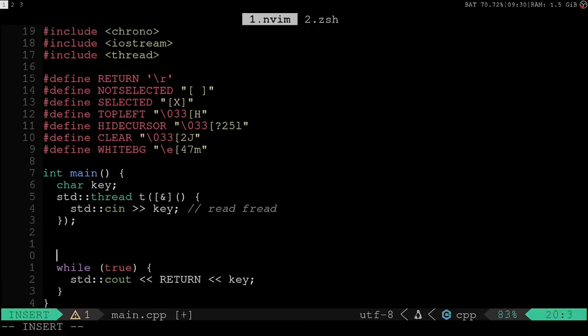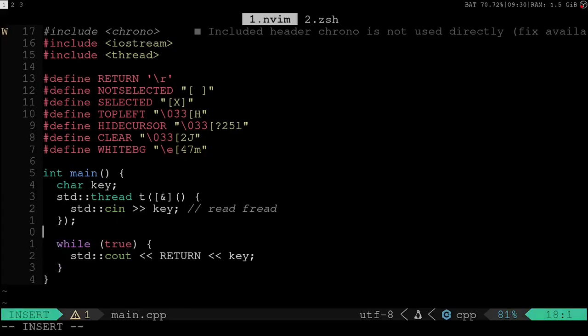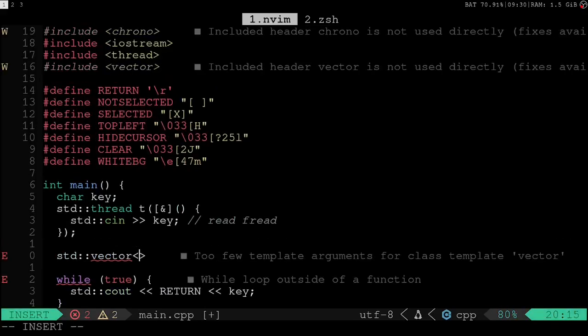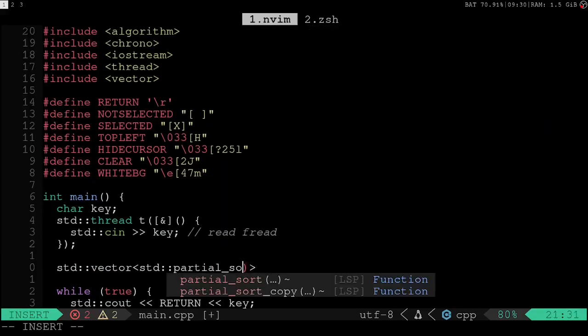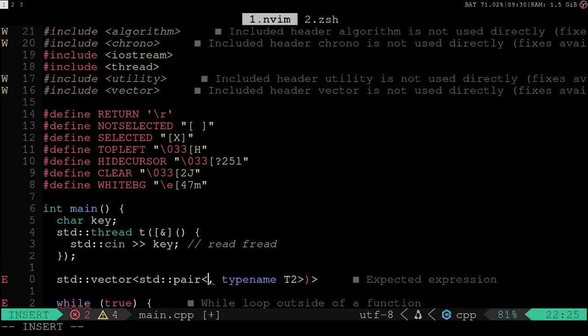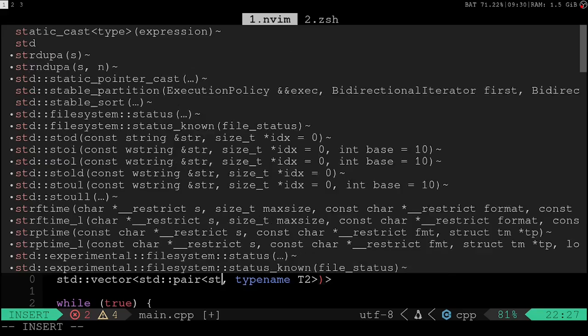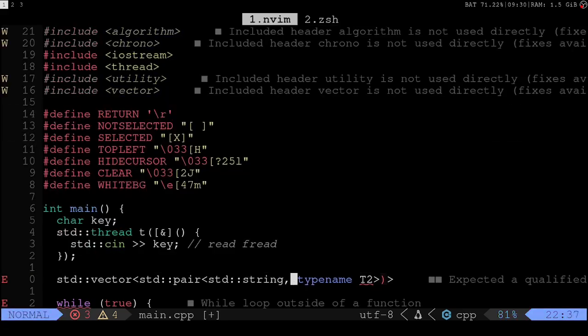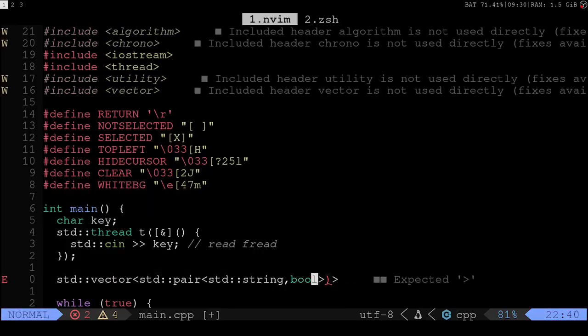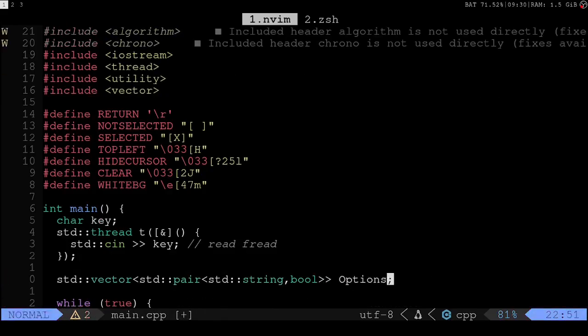And you can make two ways out of this. You can make something like, if I have a std::vector of std::pairs, the first thing being a std::string and a bool. Let's name it options.